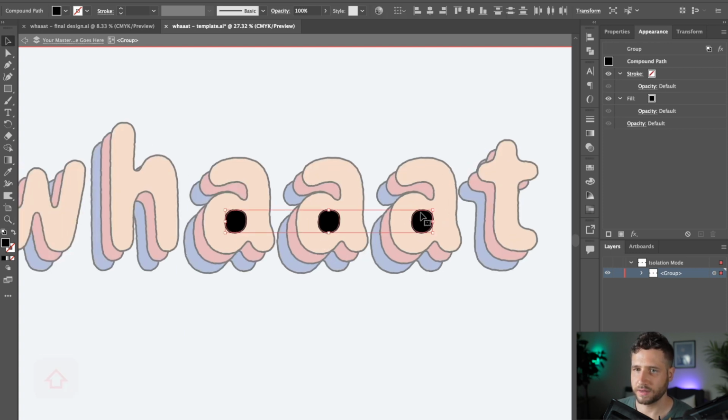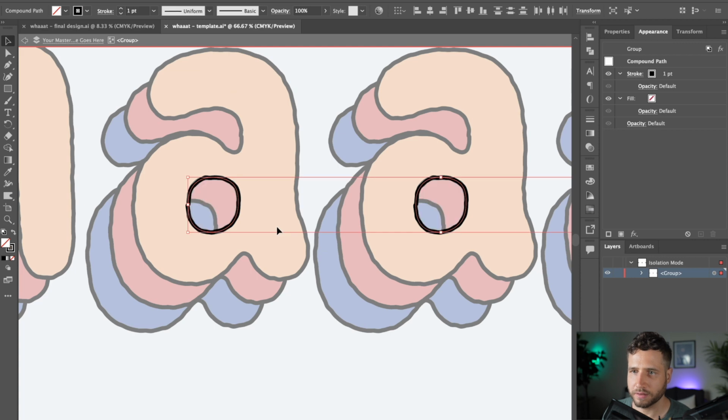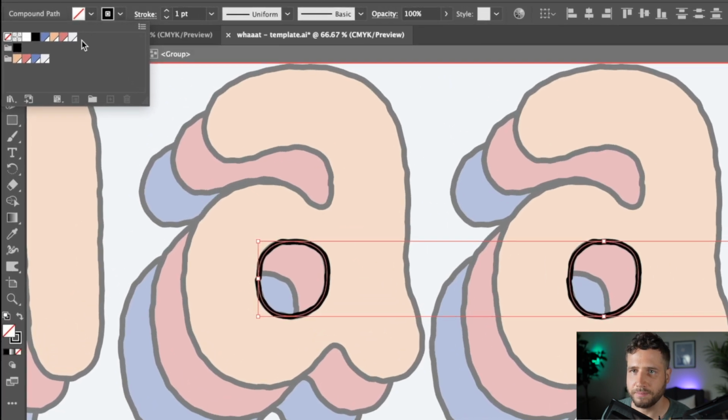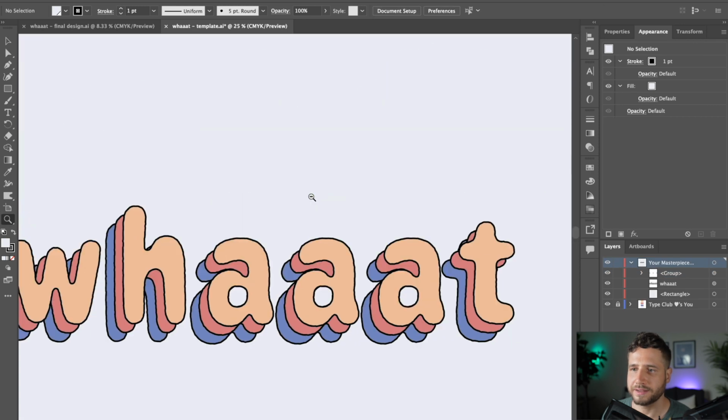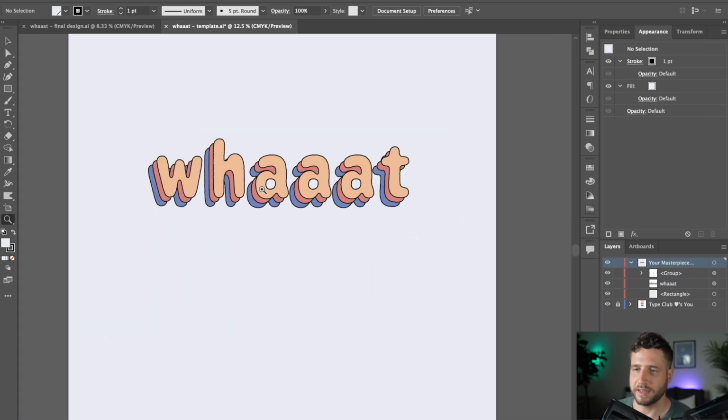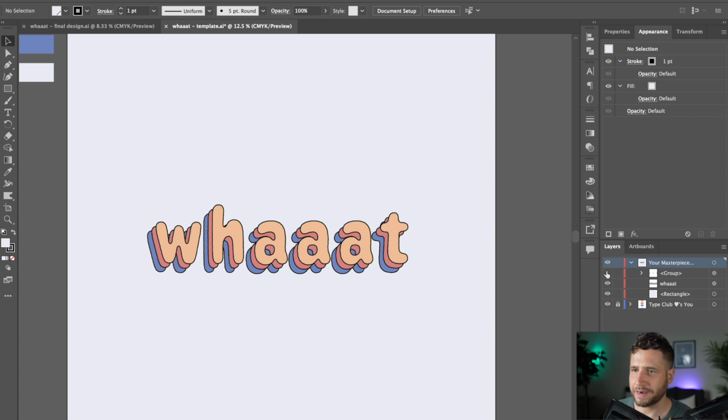I'm gonna select those and I'm gonna hit Shift X to invert the fill and the stroke. You can also just press this button here, which will do the same thing. And as you can see, the roughen effect is still applied to it. So I'm going to now change the fill to this background color, double click outside of that. And as you can see, it looks like it's just punched through this effect in the back, just makes the text a little bit more legible, but it's entirely up to you.